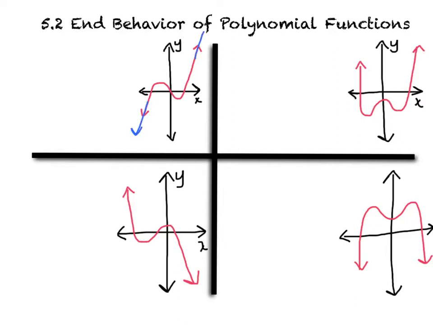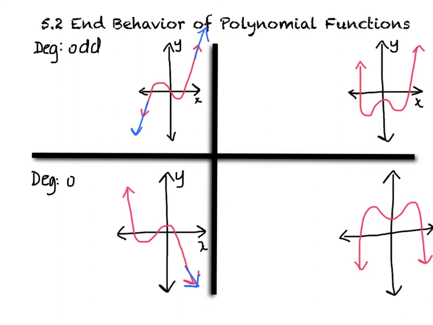Is it ending pointing up to the right? Is it ending pointing down to the right? So these end behaviors are all indicated by the degree and the leading coefficient. The first thing I want to say is these two graphs over here are both odds. The degree of this would be an odd degree. I don't know exactly what degree it is, but I know it's odd.